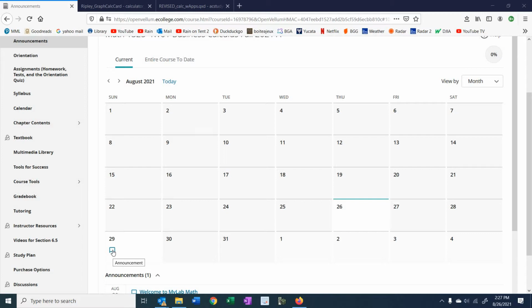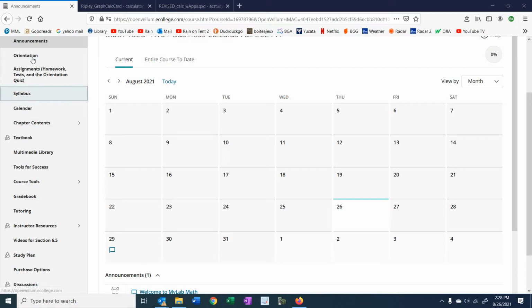Now, I'll be making announcements throughout the course, so you need to check for them regularly. When I post an announcement, I do send it to the email address that you've put into MyMathLab, so you can also check your email for the announcements that I make throughout the semester. The other icon that you might see on this MyMathLab calendar is a green rectangle or green square, and that indicates that there's a test due by that particular day. So you should also check for those as well, because you don't want to miss a test, of course.